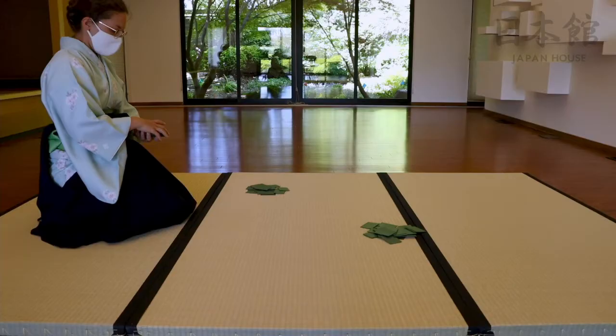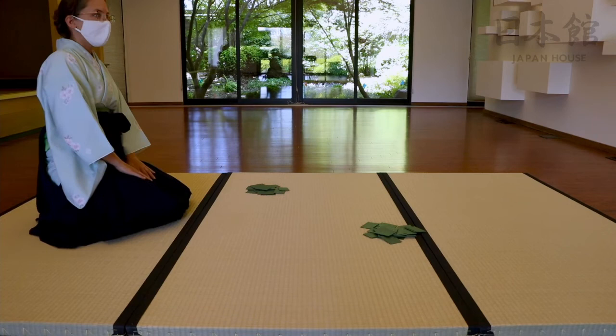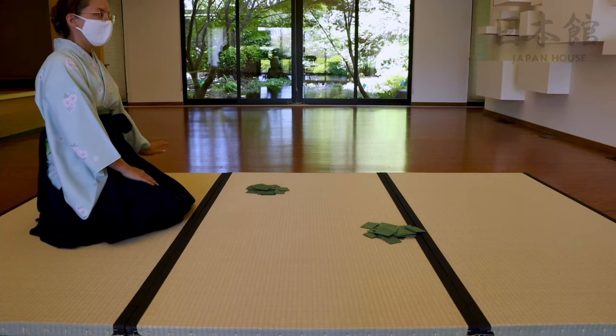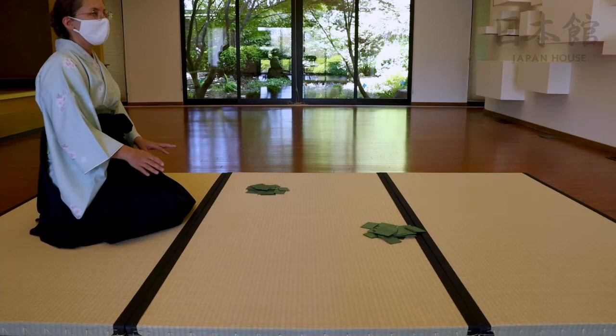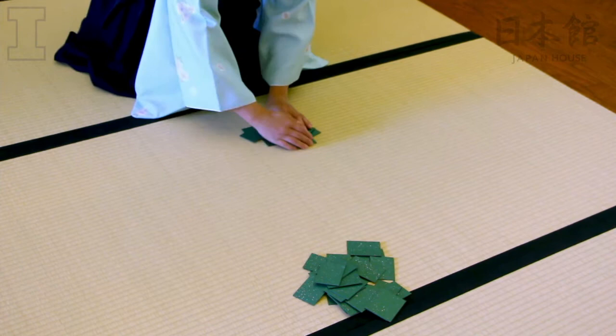These are called karafuda, or empty cards. The reader, the yomite, will recite them during the game at random, but because they're not on the playing field, you can't take them. And I'll talk about otetsuki, which are fouls related to karafuda, later. So, then you take your cards and you place them on the playing field.